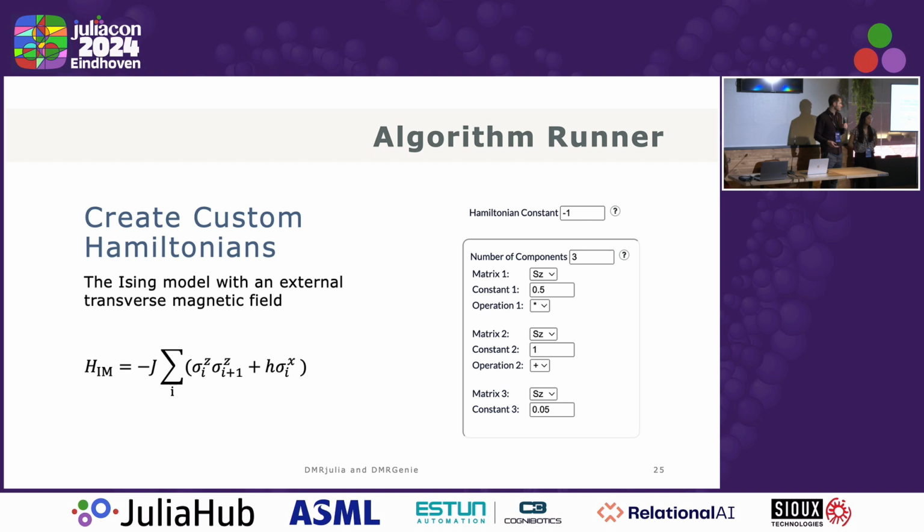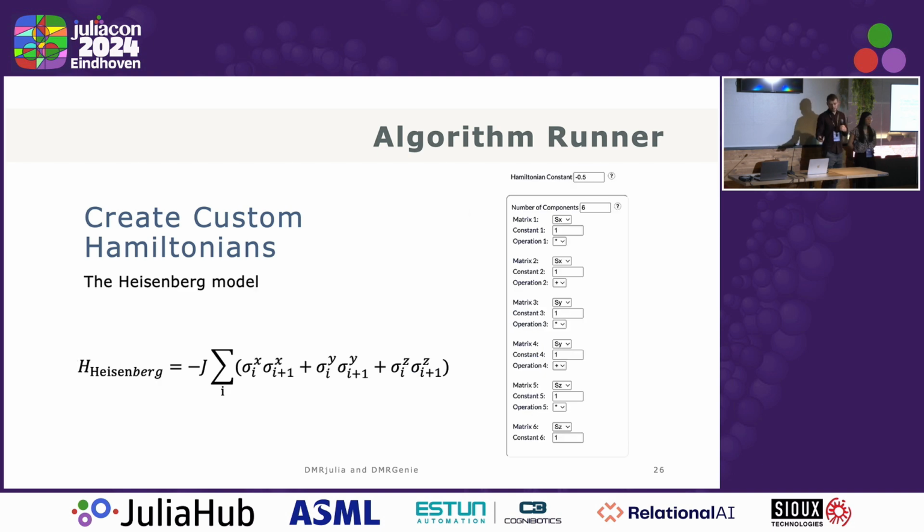These are very complex mathematical forms, but the entire idea is that it would not be fun to figure out how to do this and actually code it up on your own. So you just see what it is in a paper, input it on a menu, you have constants, and every single operator you need is there. Then the back end connects with DMRjulia, does all the operations, and gives you whatever observables you wanted, such as an energy.